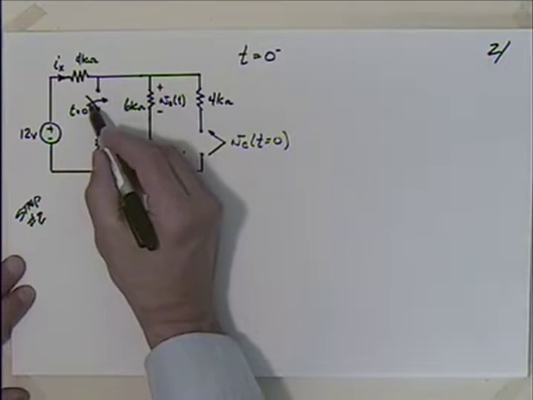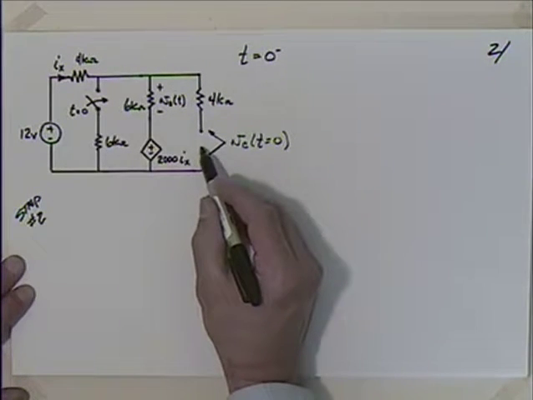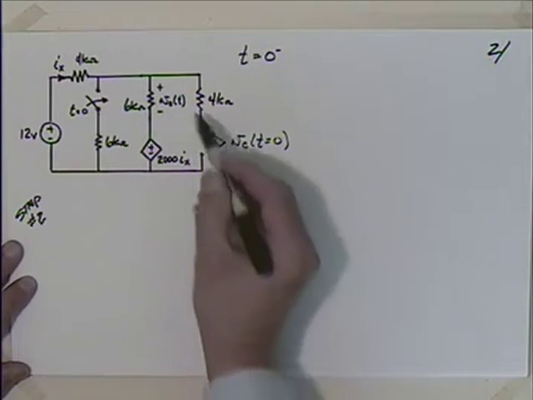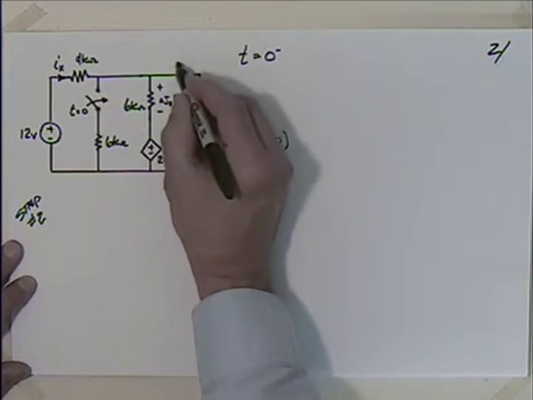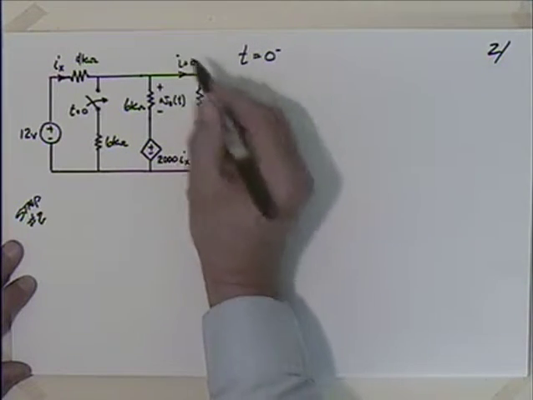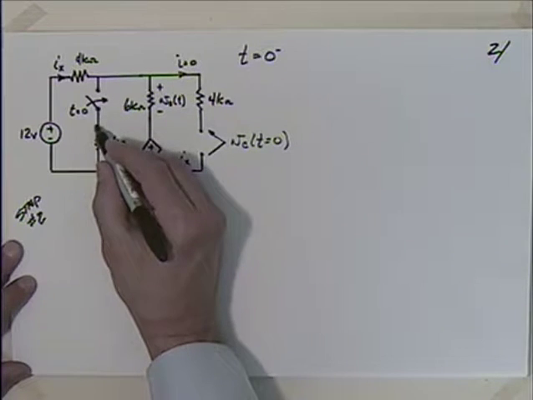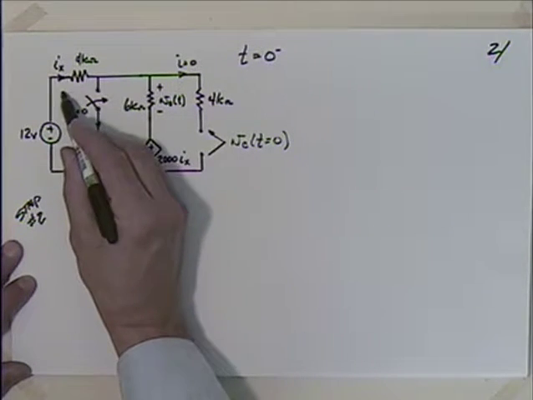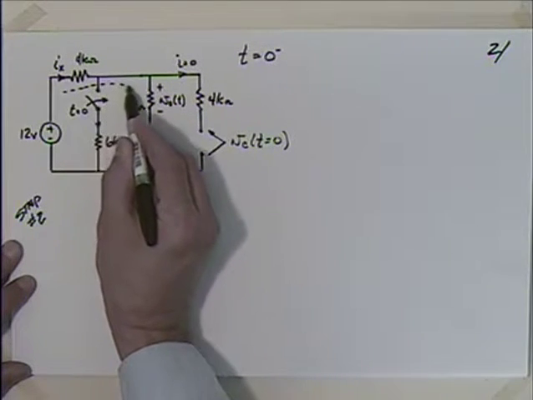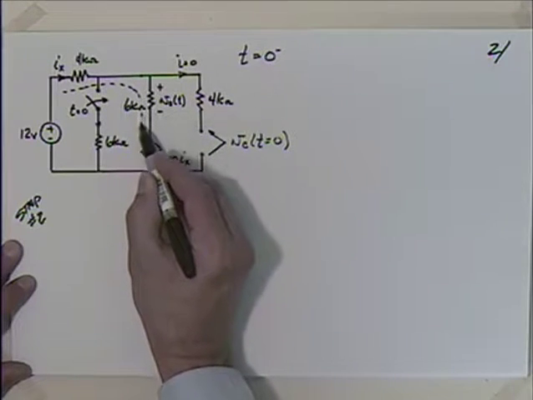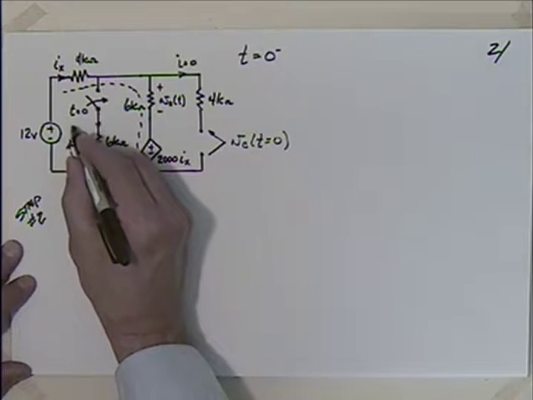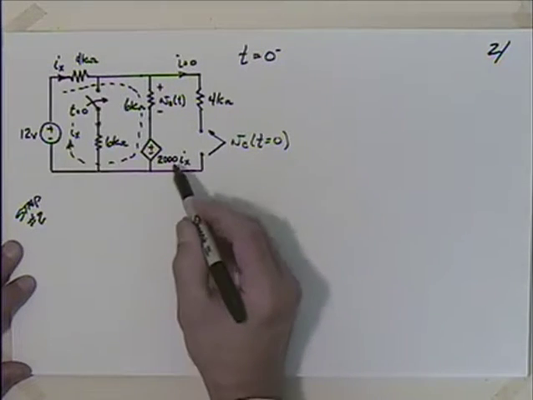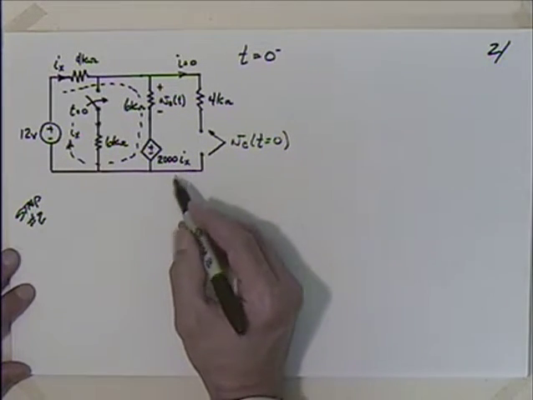If you look at this, if this is open and this is open, the problem is not quite as ugly as it looks. We really just have one loop. We're not going to have any current going down here. I would be equal to 0 there. And of course we wouldn't have any current going through here. So I could really just take a loop through here, and I will say that loop current is Ix. So we've got Ix there and we have a function of Ix there.